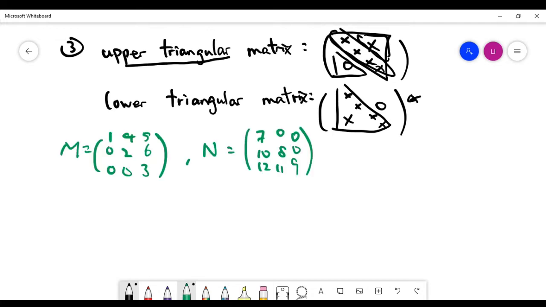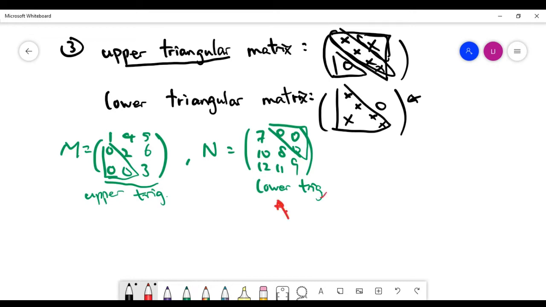So for example, you can look at these two 3 by 3 matrices M and N. You can see the first one is upper triangular because of the fact that the terms below the diagonal are all zeros. And similarly, N is going to be a lower triangular matrix because only the terms which are on the diagonal and below are non-zeros, right? So these are the upper and lower triangular matrices respectively. And what is special about that? Let's look at the determinant now.